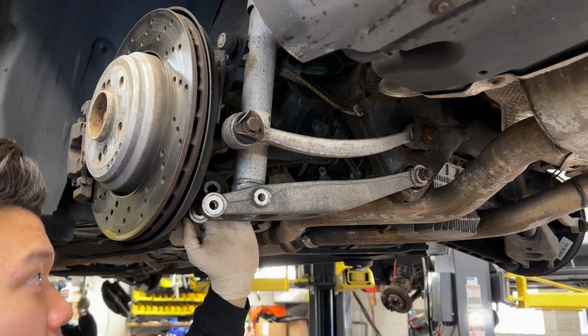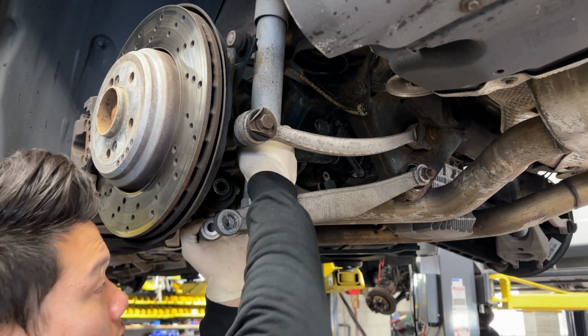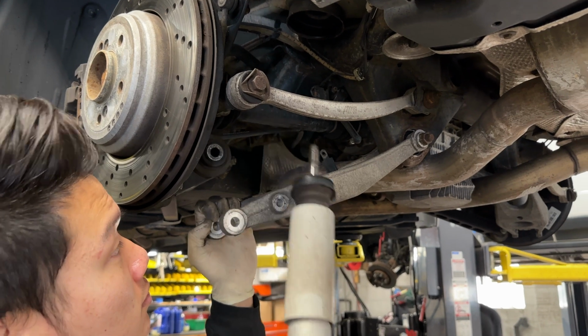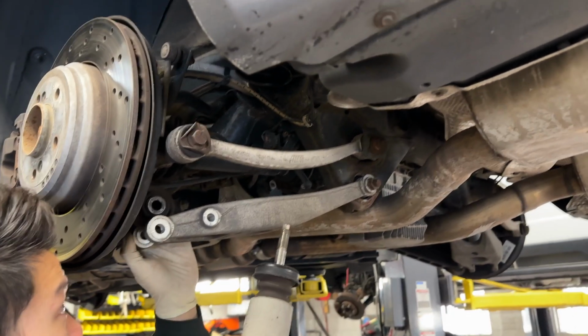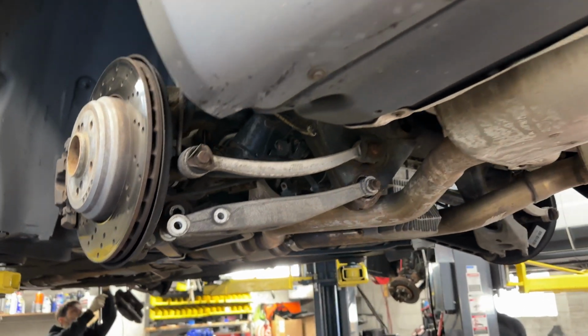So it's always good to be mindful to at least keep your hand on it, so that you can pull it out easy. So now with everything unbolted, you just pull the arm down and the shock will come with it. Just like that. If you're on the ground, you may need to lift the car up just a little bit more to get more room to pull it out, but you should be okay for the most part.